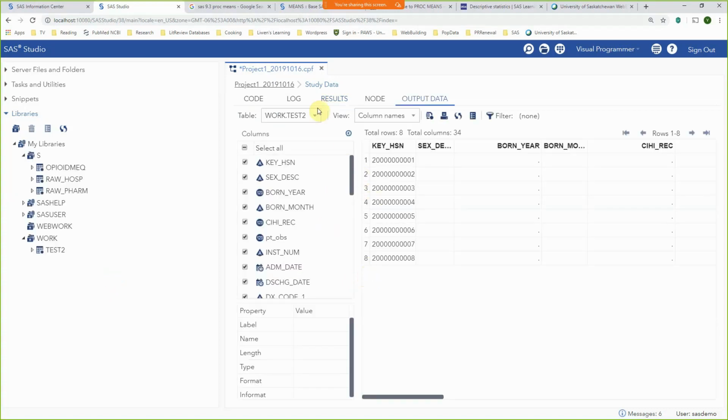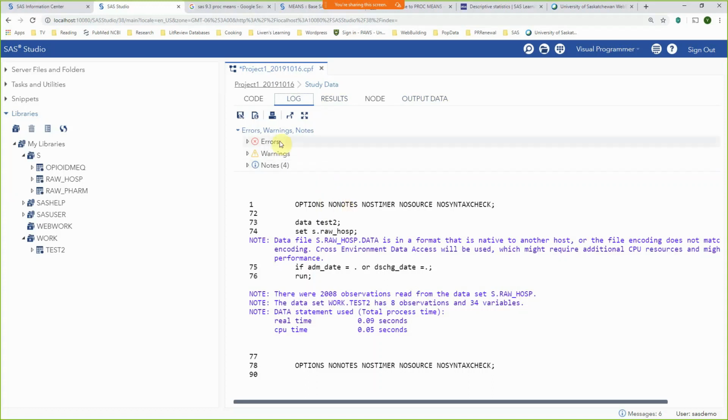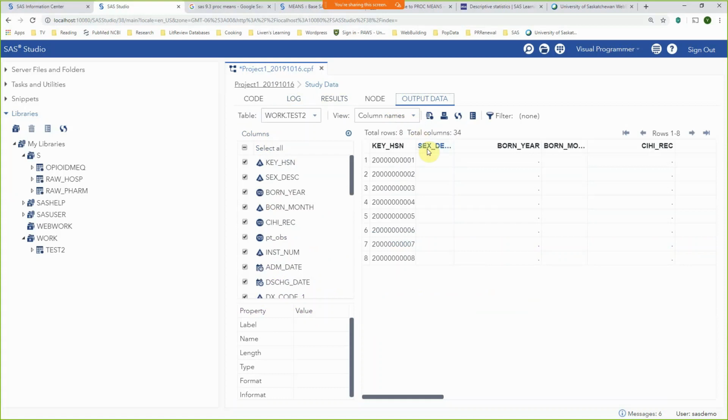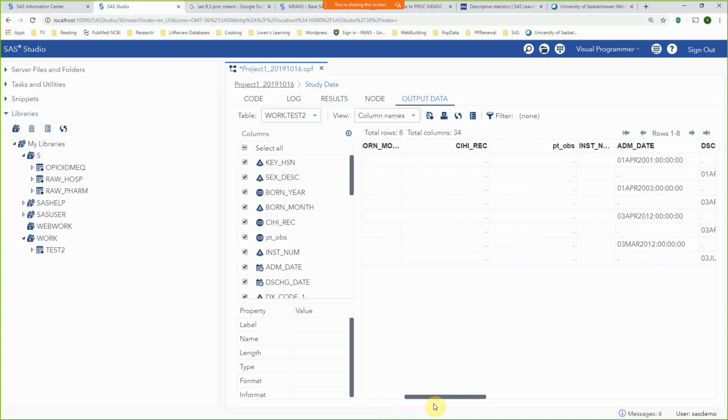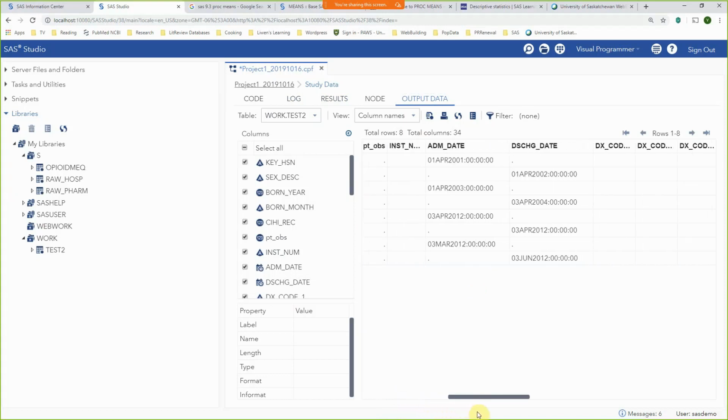First let's go to the log to check if anything is wrong. Nothing is wrong, so we go back and view this data. We can see that for these records lots of things are missing, basically there is nothing there. If you check the dates, some are missing the discharge date, some are missing the admission date.